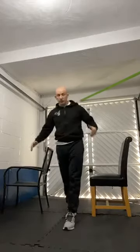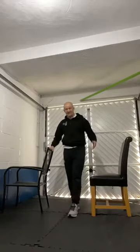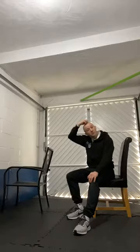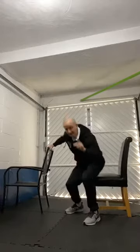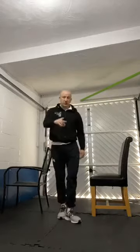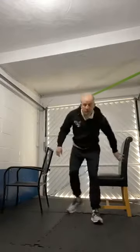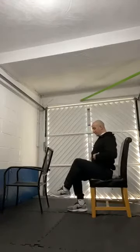Next one — one-leg stand. This one's good for helping with balance when you're stepping onto a curb, going up stairs. I'll show you a standard version — one leg up, engaging your stomach muscles, working that hip flexor. Side on it looks like this. Engaging that seated version — then we'll do it together. This is called one-leg stand. Good morning Peter, morning Gaz!